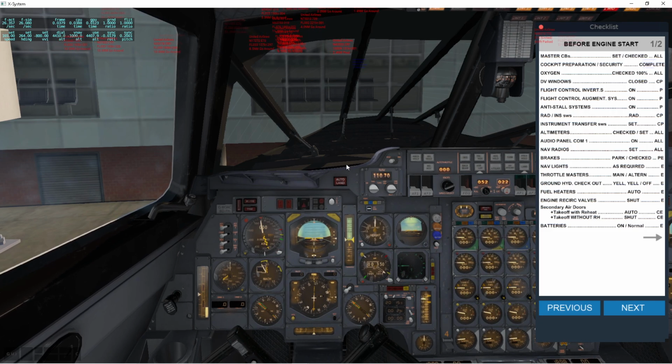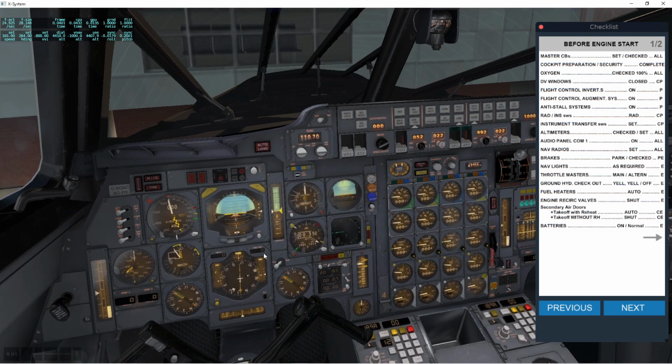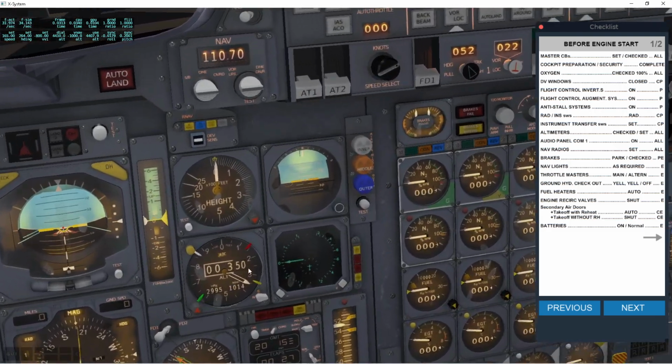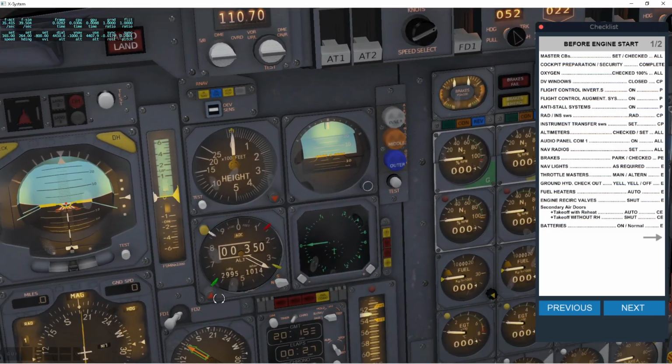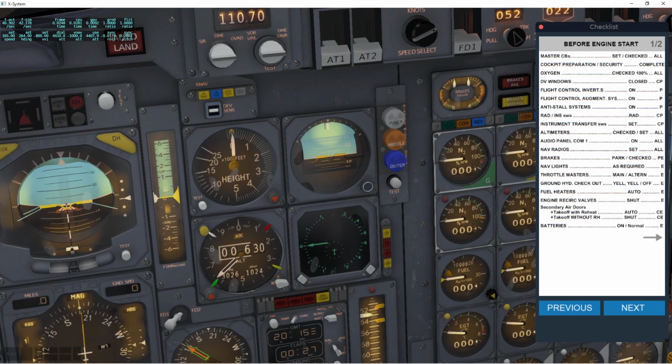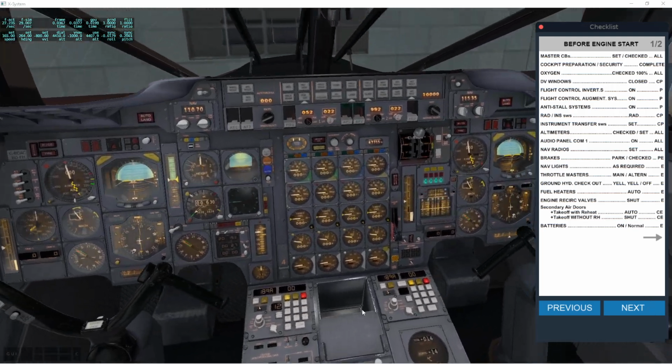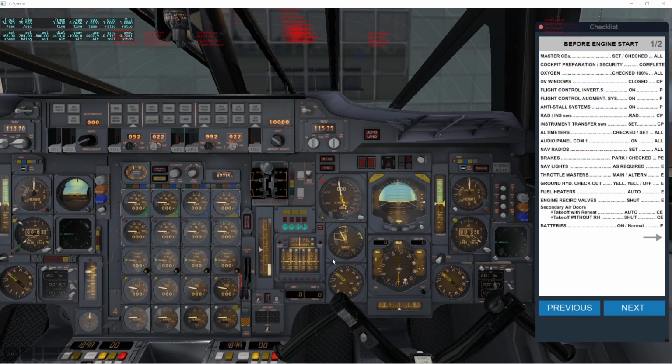Altimeter. Let's just throw something in there. Altimeter is located right here, folks. If it's, I don't know, 3035 or 3026, that's how you change the altimeter. We'll go over to the next side too and make sure that altimeter matches 3035, whatever we have on the first one. All right, so we'll step through that.